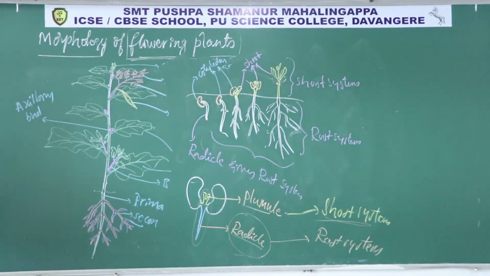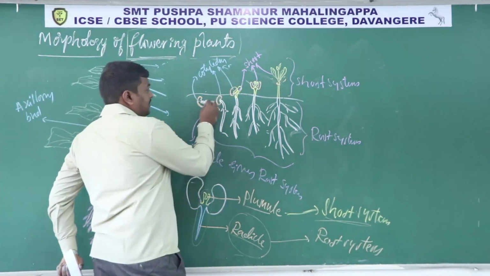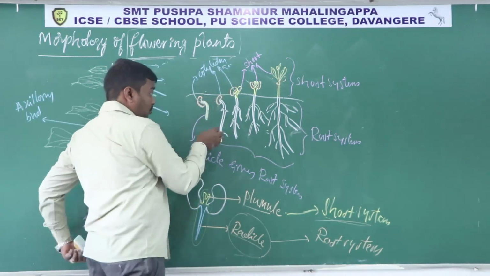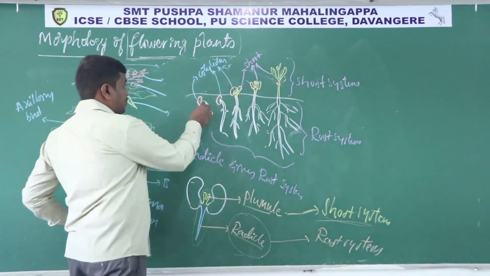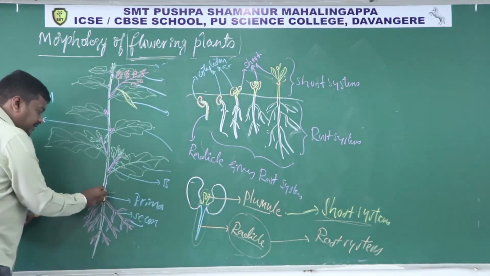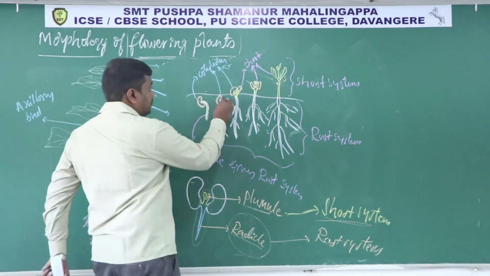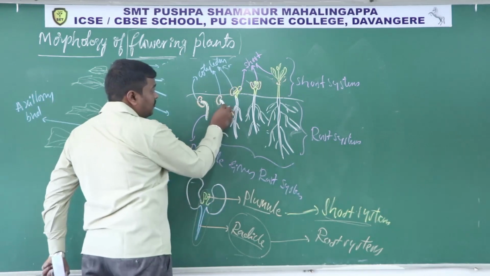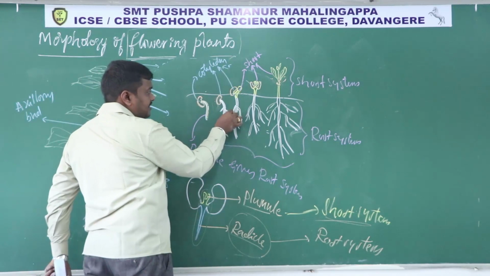So hope you got how the seed is going to germinate and the shoot system and the root system are going to establish. And one more thing here, the root which came out is the primary root, as already told. So this forms the primary root. This continues and is produced as the primary root. This primary root shows the branches. This becomes secondary root. These two now become secondary roots.